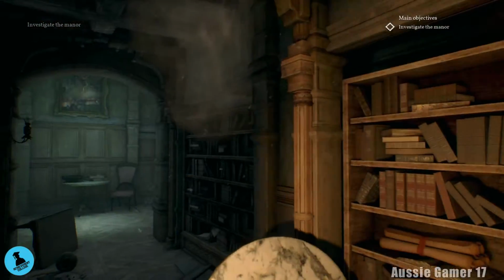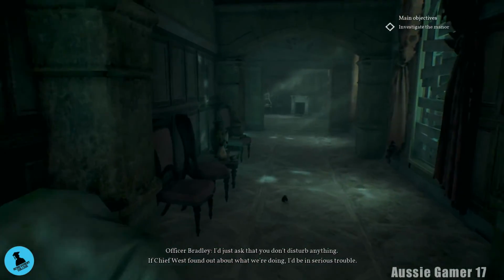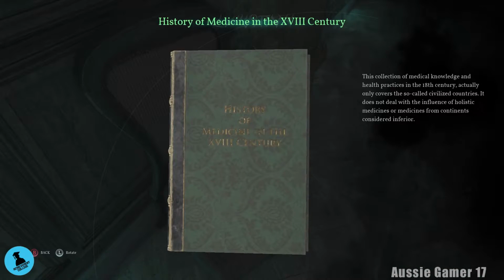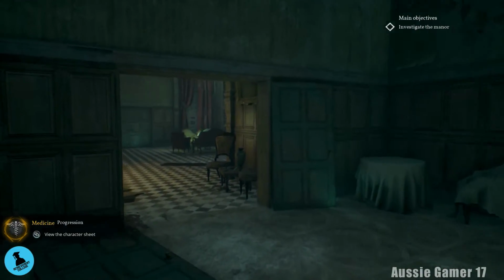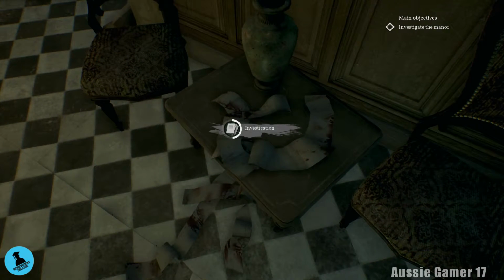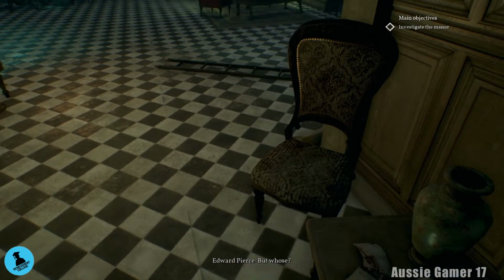Okay, here we go again. We do not need that. Head out this way, guys, and just don't disturb anything. And here's our next medical book, so make sure you grab that. That'll up our medicine skill. And then head out here and we can examine these bandages. Oops. These bandages are covered in dried blood. But whose?